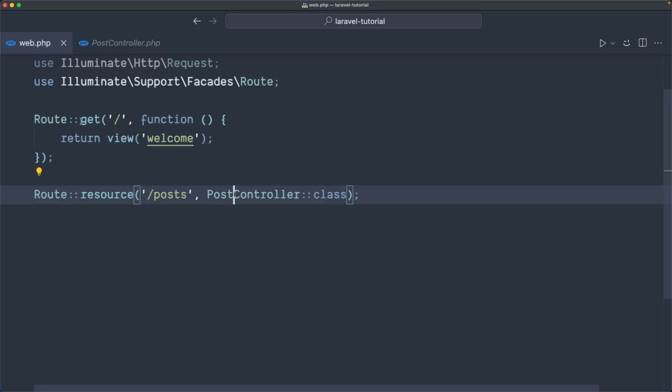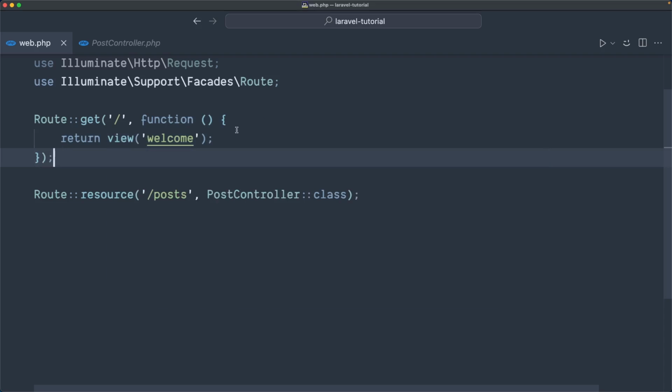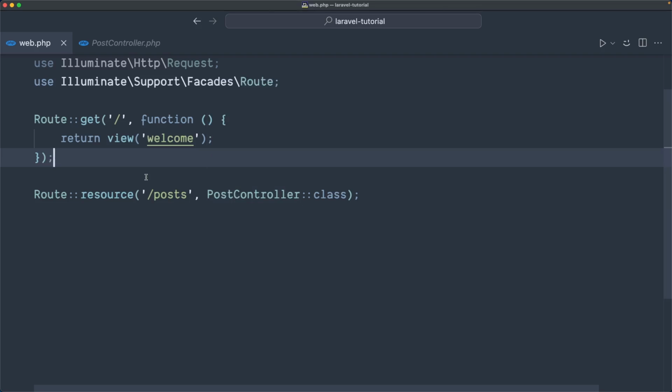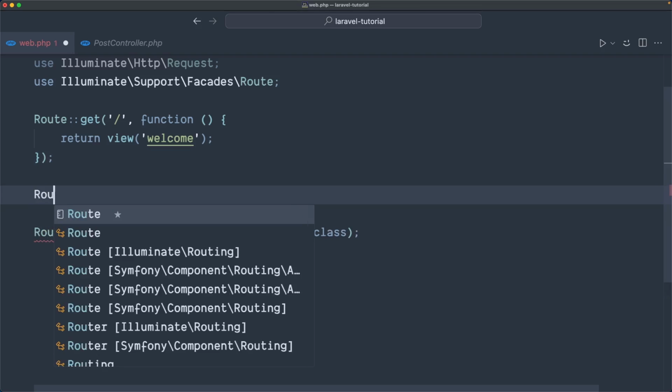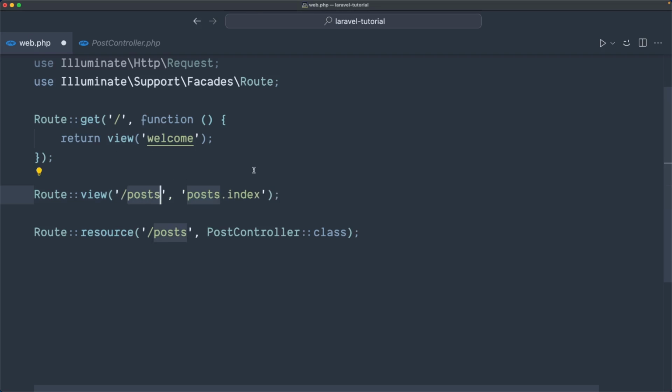Okay, and also here when we make a get request / and we use this anonymous function, here we just return a view. Now if you want only to return a view, because in the real world we make logic and for that we use controllers, but if you want only to return a view instead of this, we can use a route::view. Okay, and now here we specify the path.